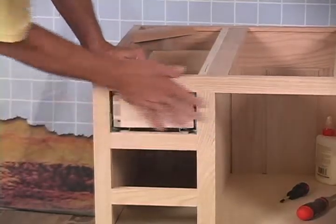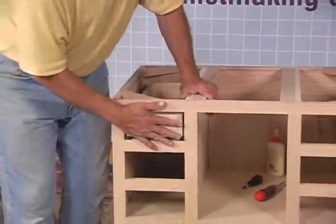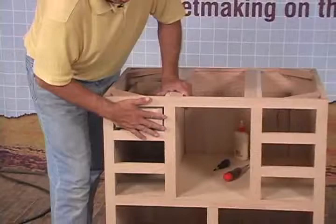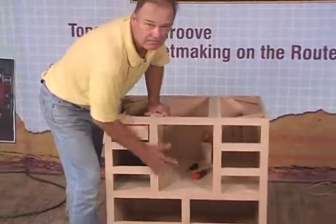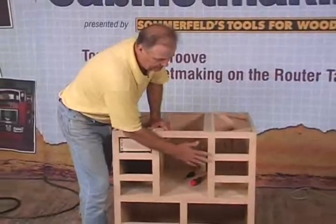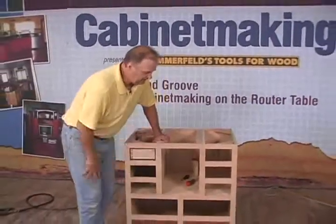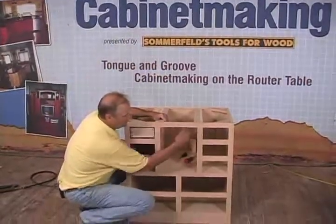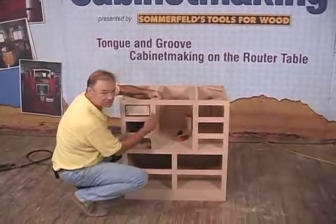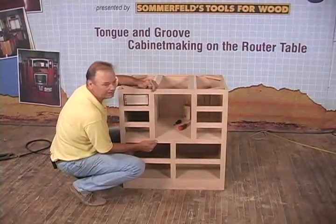Okay. Now, what we got to do next is make our drawer front. And while we're making our drawer front, one drawer front's the same as all of them. I'll show you how to make one drawer front. And then while we're doing it, we're also going to make a raised panel door in the middle. And like our raised panel door video, if our door opening here is 16 inches this way, we're going to make the door 17 inches, an inch bigger.